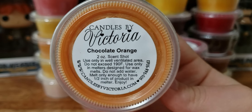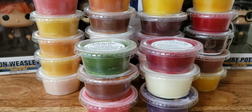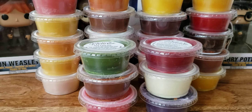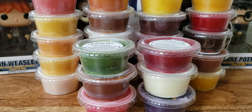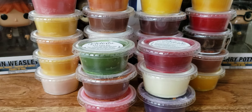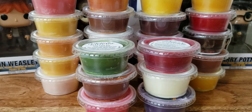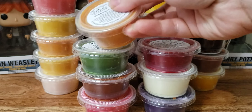We have Chocolate Orange. My favorite chocolate orange scent is from Country Lane Keepsakes, but she's closed and I don't think she's opening anymore, which is so sad. She had an amazing chocolate orange scent — it smelled like the chocolate orange candy bar from a candy shop called Platters, and it was so good. Warming it smelled like melted chocolate. And this one smells exactly the same. It brings back memories — my mom loves Platters orange chocolate and she still eats it. Oh gosh, it's so good, I'm so happy.